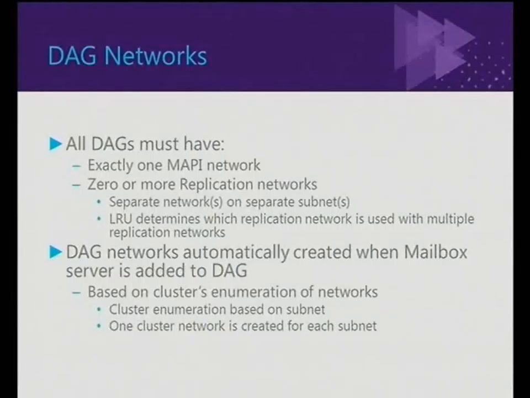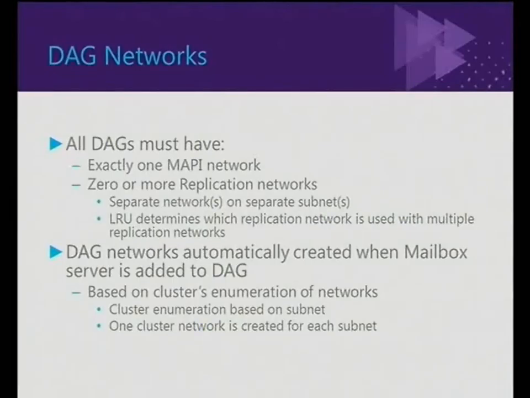All DAG members have to have the same number of NICs in them. One other thing worth mentioning is, if you are using multiple replication networks, which not a lot of customers are, but if you are, there's a least recently used algorithm that the system will automatically use to try to load balance across those multiple replication networks.